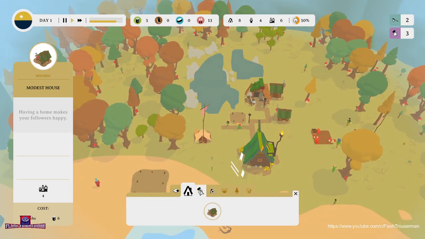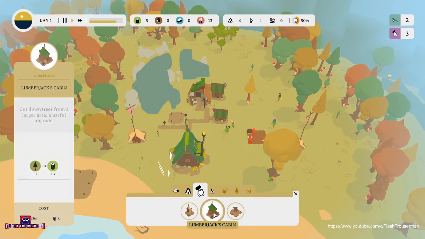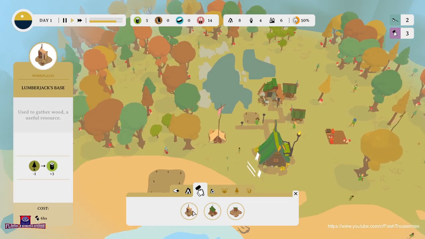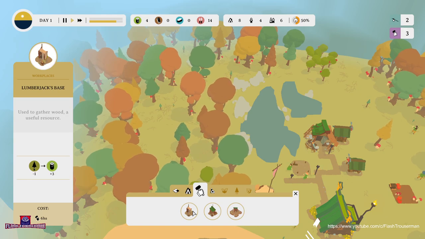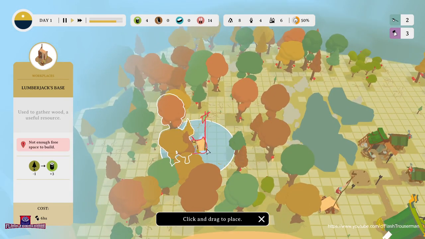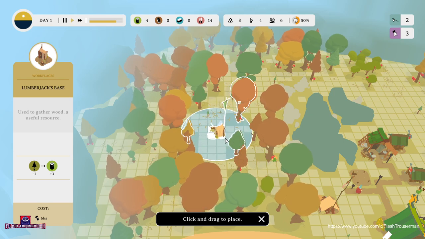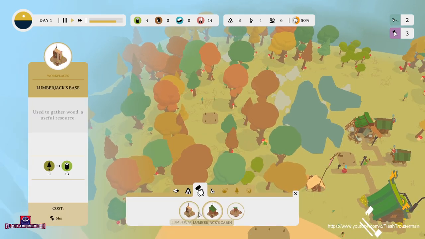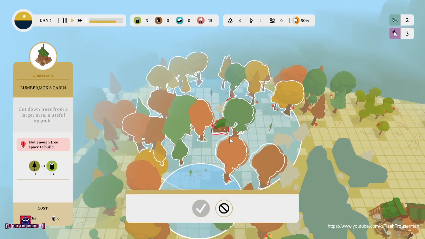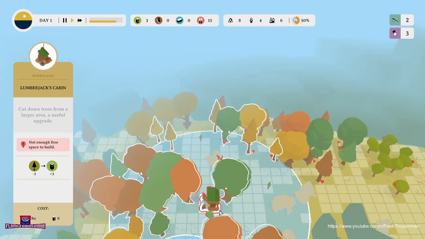Right, so we need to gather logs. Okay, so lumberjack. So we need a lumberjack cabin. Used to gather wood, okay. Okay, there's lots of stuff on the floor. Got it built there. Lumberjack cabin, I'm going to put you here. No, I'm not.